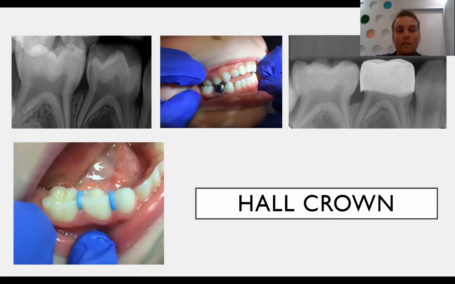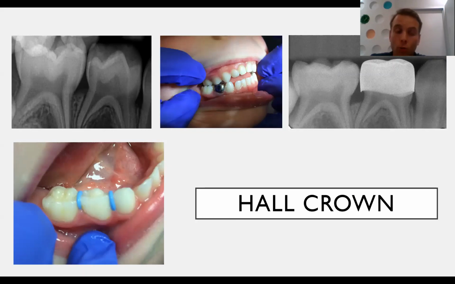So all you do is you place the separators prior, and you can do this on cavitated carious lesions as well. You pick an appropriately sized crown that's going to fit on. You don't try and push it the whole way down, otherwise you're going to get it back off. So then you pick one that's the best fit. You don't just pick a massive one. You load it up full of cement and you squish it on.